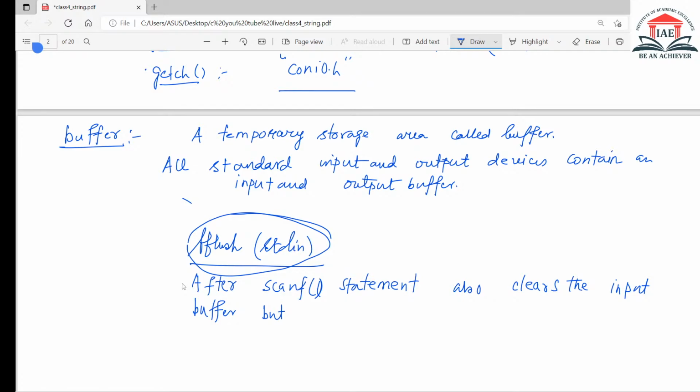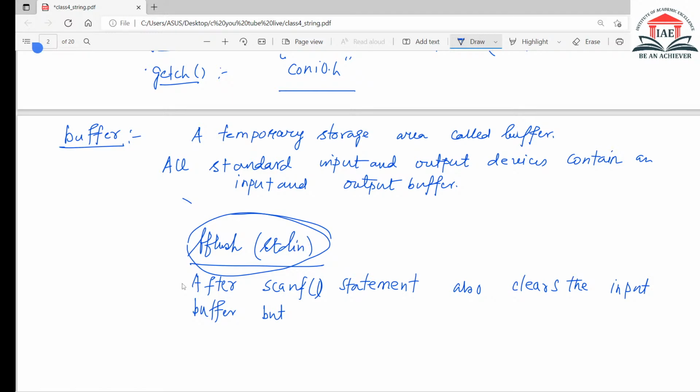fflush(stdin). Actually, what does it mean? A buffer flush like fflush is nothing but the transfer of computer data from a temporary storage area to the computer's permanent memory. For instance, if we make any changes in a file, the changes we see on the computer screen are stored temporarily in a buffer.